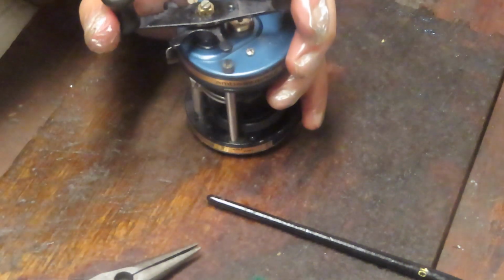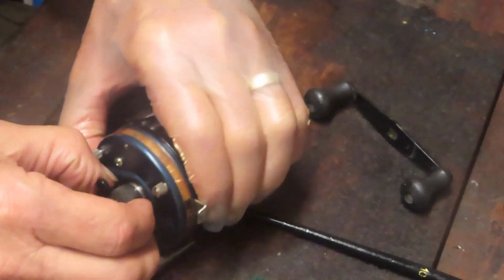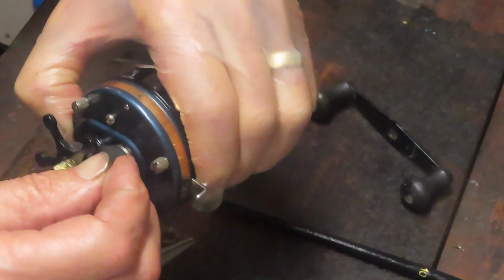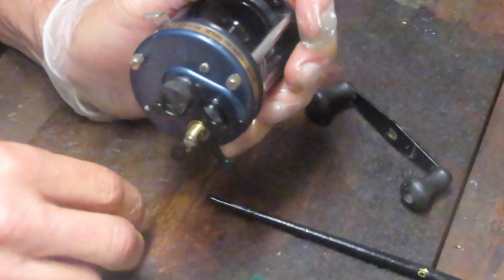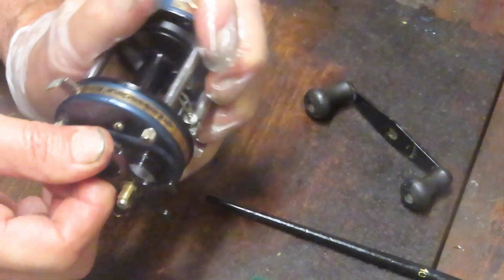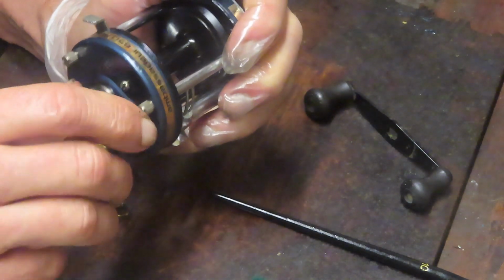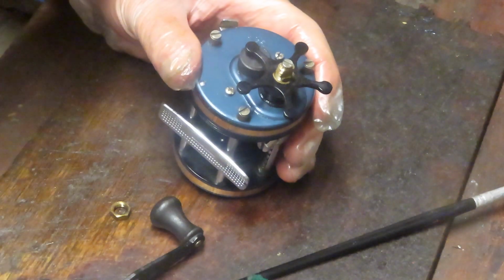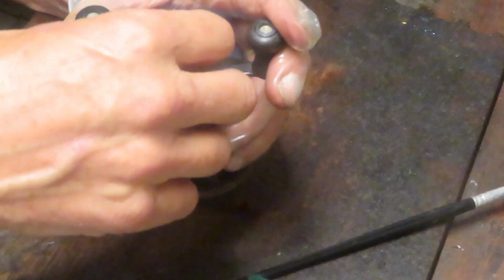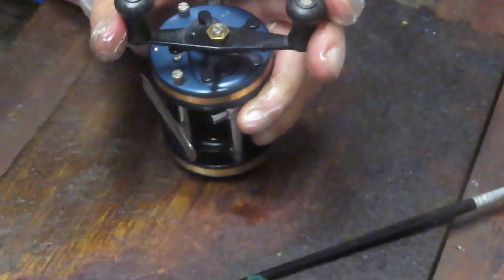And the handle goes on next. Oh, before I do that, I want to grab that tensioner button. It's going to be harder to do if you try to do that with the handle on. And you could have put that on ahead of the star adjuster too if you wanted to. Handle, tension spring, handle, handle nut. Again, start that by hand. You don't want to injure that by cross stripping it.